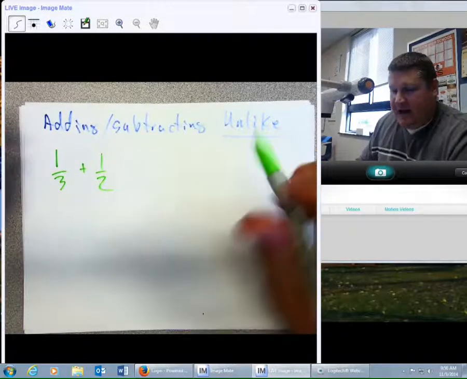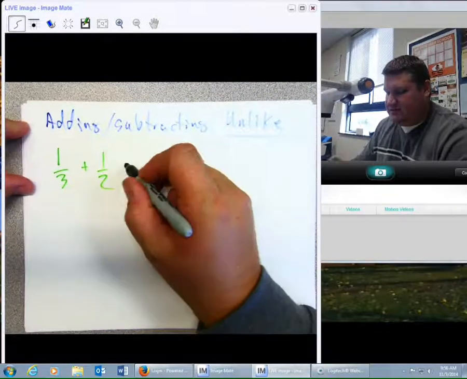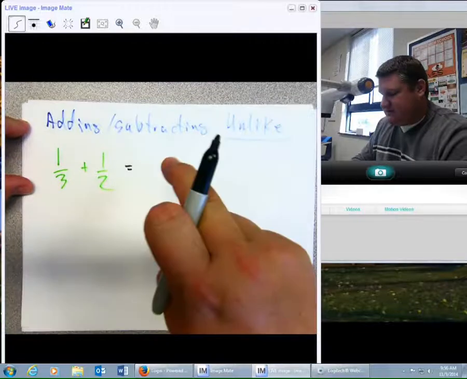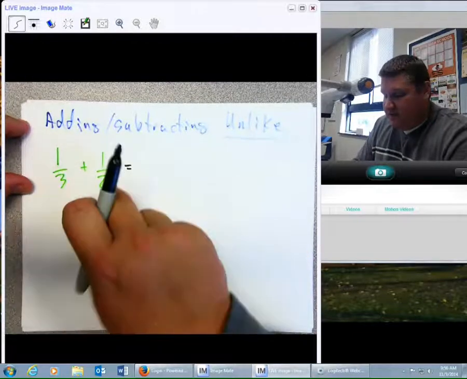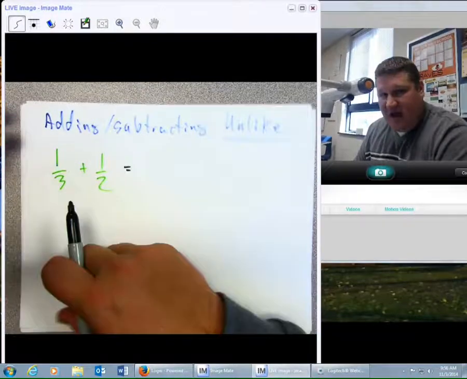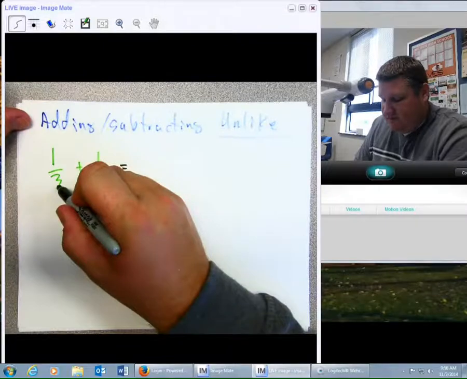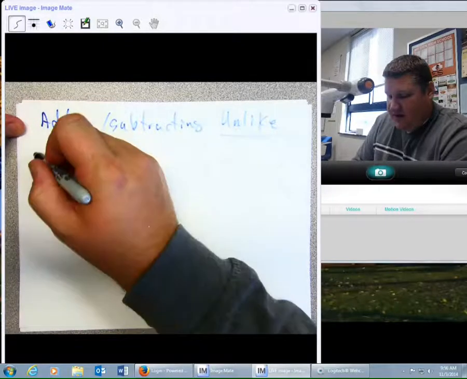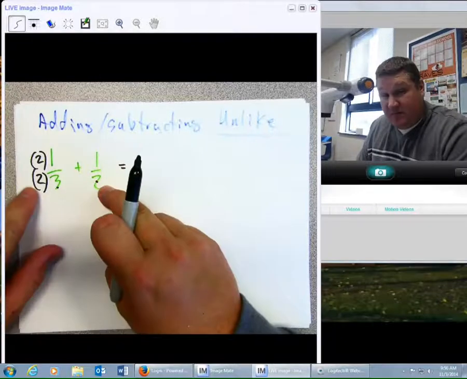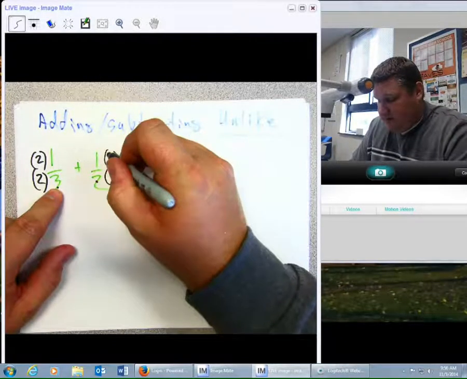Now, 1/3 plus 1/2 isn't terribly challenging, except that, unlike the previous ones where I said the bottoms are the same, therefore that's the bottom, these bottoms are different. That's no good. What we're going to have to do is get these bottoms the same. The easiest way would be to say, well, this is a 3 and that's a 2. I multiply top and bottom by 2, so I take whatever's here and multiply it, or I take whatever's here and multiply it over here.